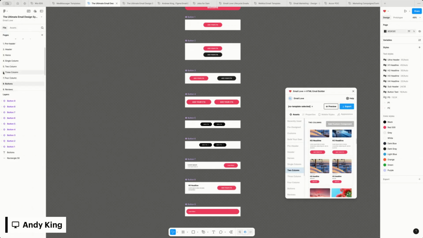One thing that we didn't touch on is you can also turn entire templates into components.